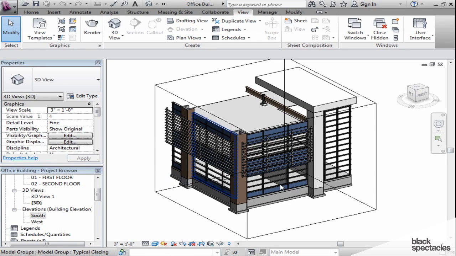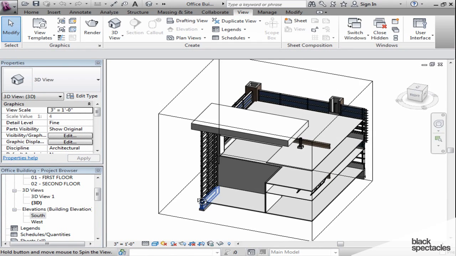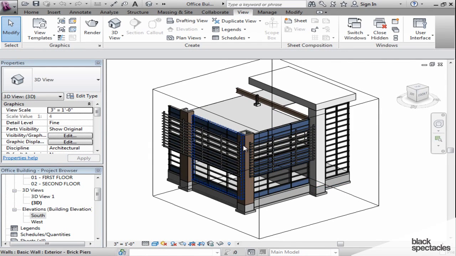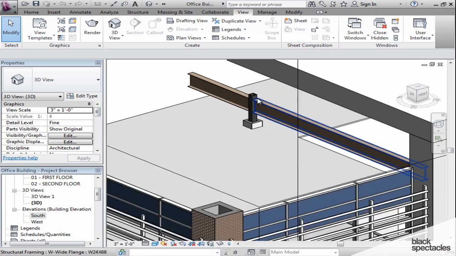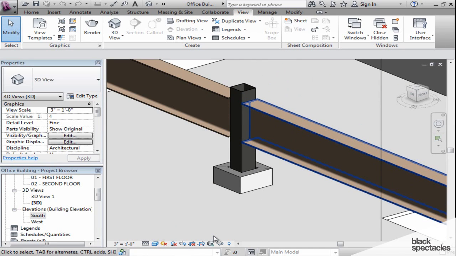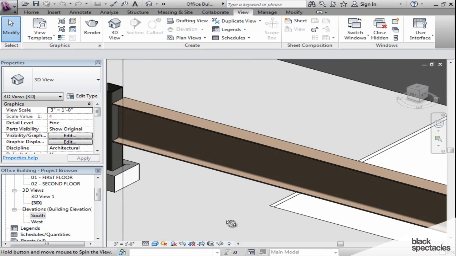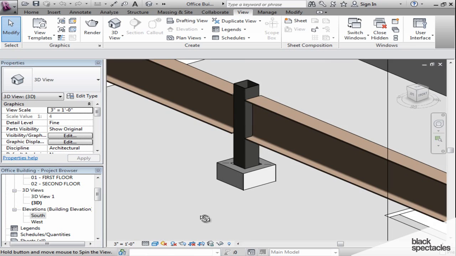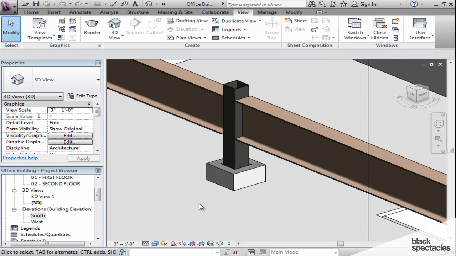It does so around a centroid. The model spins around the center of itself, in the middle of the file. When I'm zoomed in on something, however, let's say I want to take a look at this detail right here, and I use the shift key, which I'm holding down right now, and the middle mouse button to spin the model around, that detail spins right out of my screen. That's because the model still spins around the center of the model.